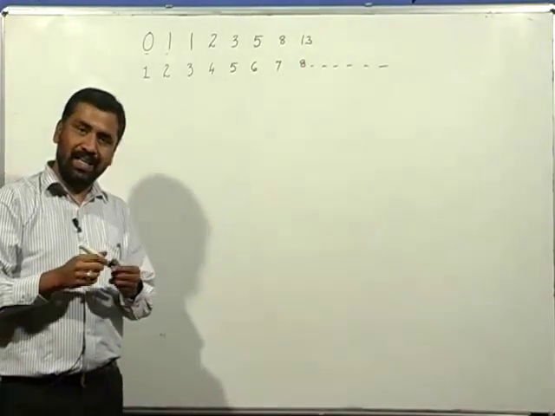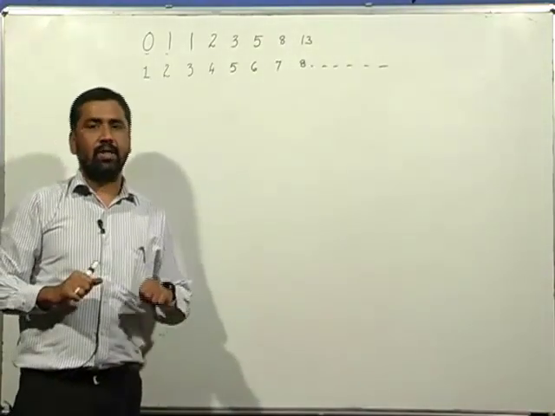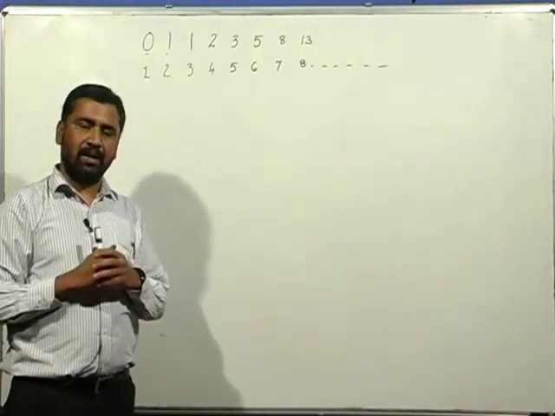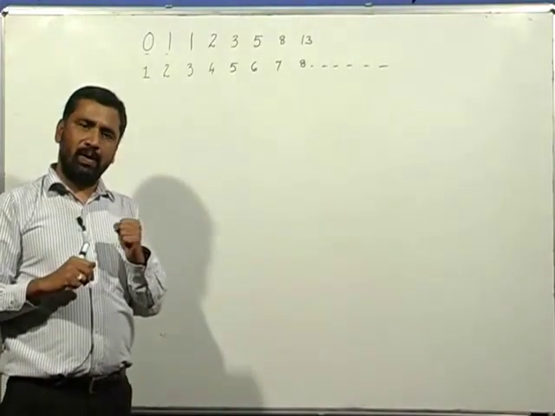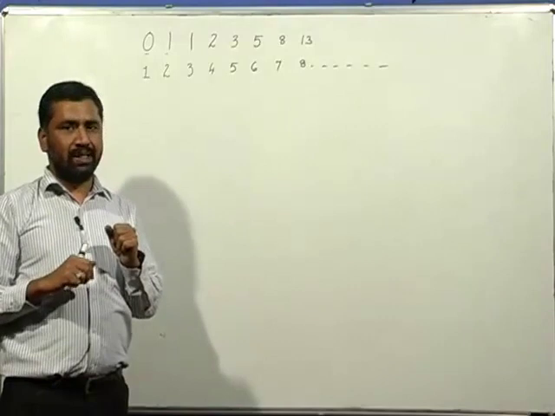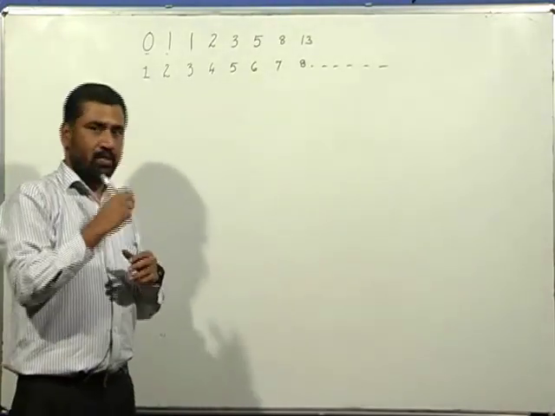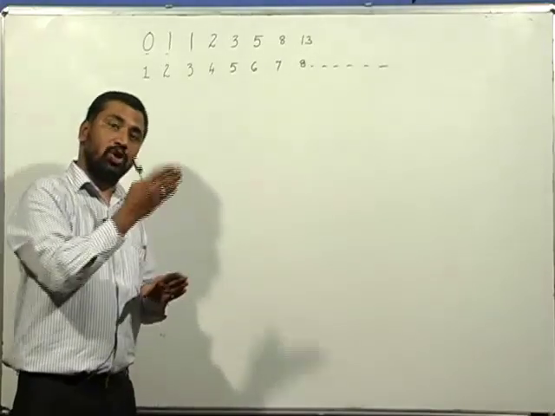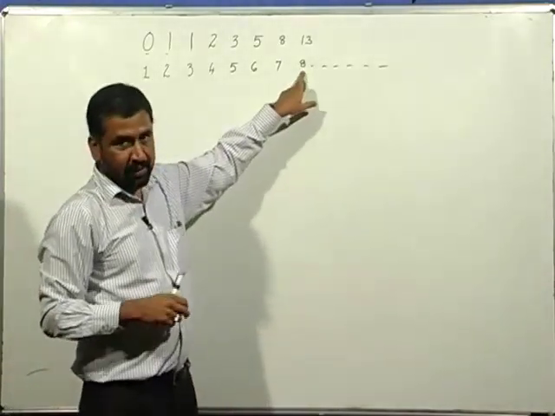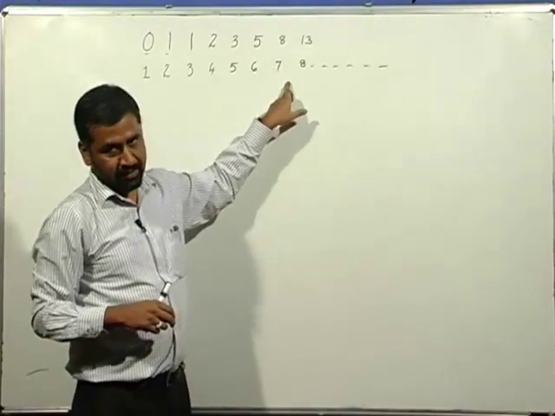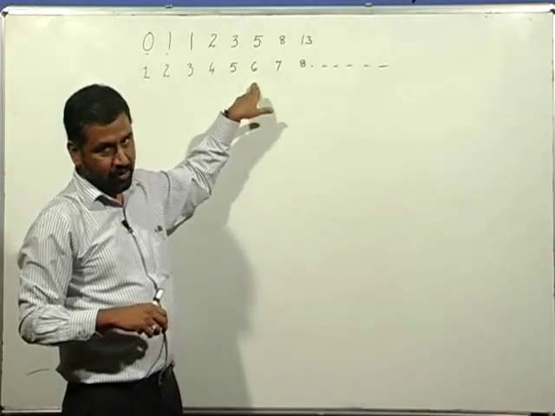So as you can see here, the definition of a Fibonacci number is also recursive in nature, in the sense that if I ask you how do you find out or evaluate the nth Fibonacci number, you would say that it is nothing but the sum of the n minus 1th Fibonacci number plus n minus 2th Fibonacci number. That is, 8th Fibonacci number is obtained by adding the 6th and 7th Fibonacci number. 7th is found out by adding the 5th and 6th Fibonacci number.